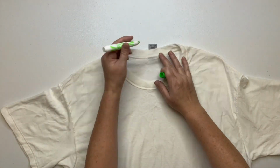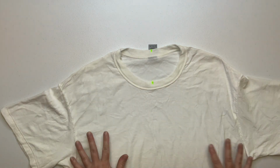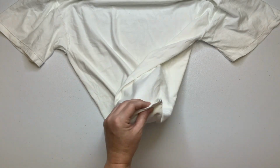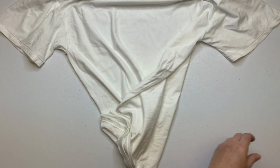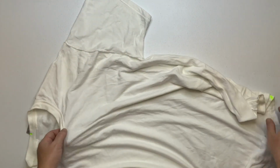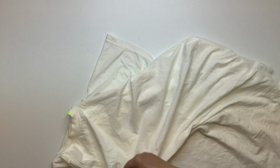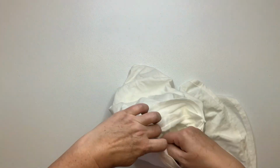For this project, you want to center your shirt using the sleeve inside the other sleeve technique. Line up the seams inside the sleeve and along the shoulder.